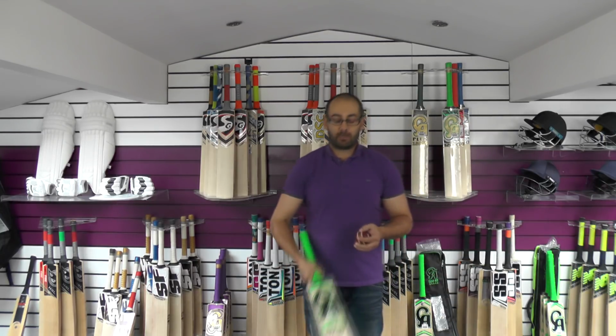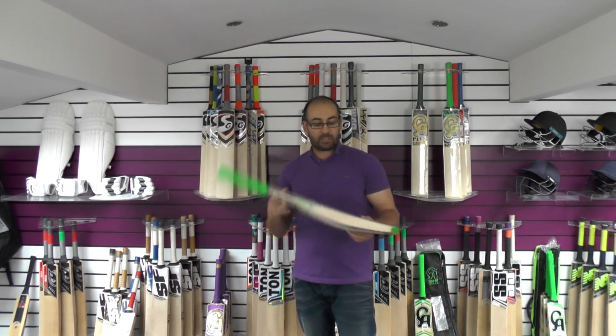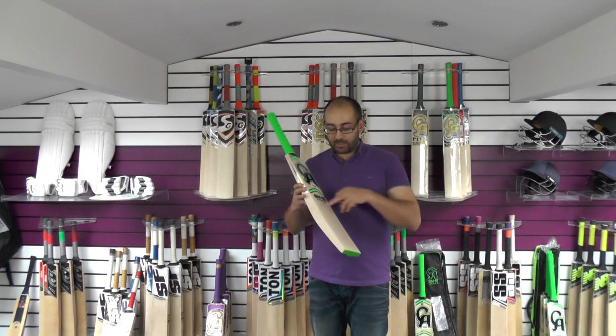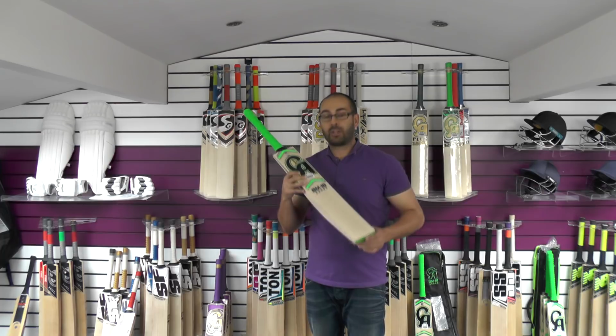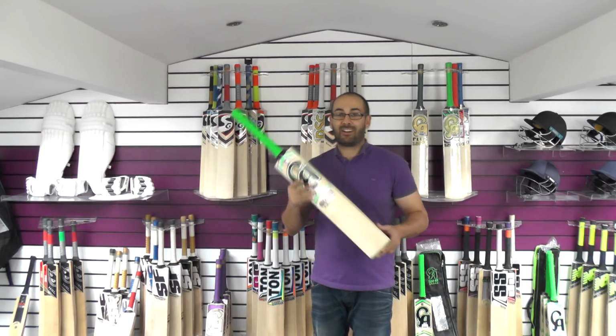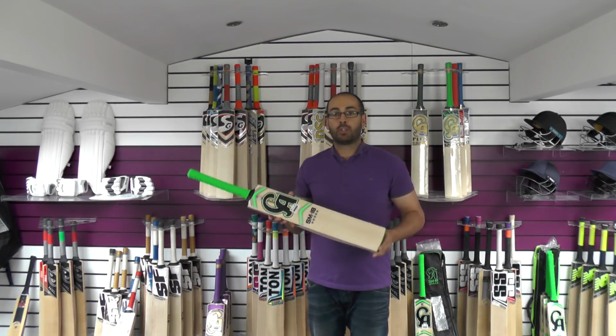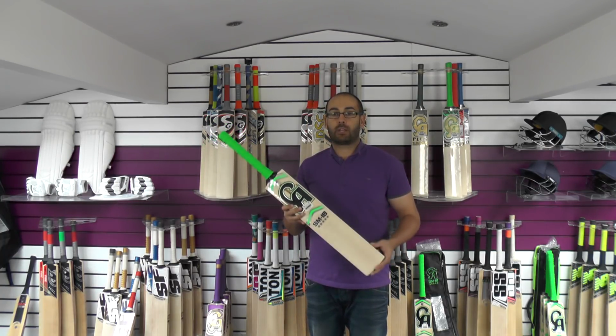So yeah, a very good cricket bat, and I reckon once it's been oiled and knocked in, it's going to be an absolute monster. Like I say, 12 beautiful grains, just a slight little bit of grip in there on the edge, but with a bit of edge tape, you're not going to see that. So a stunning bat, lovely and full, and really good balance and pickup. So $289.99, very good value for money.